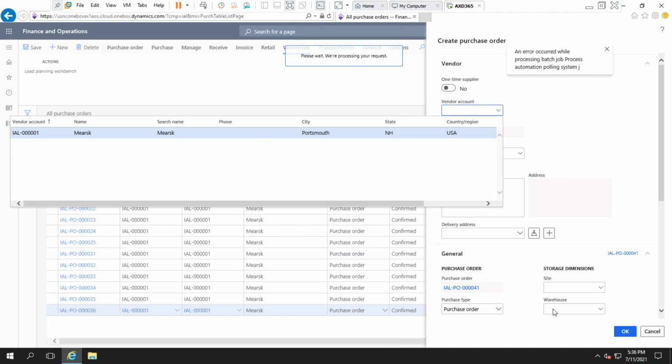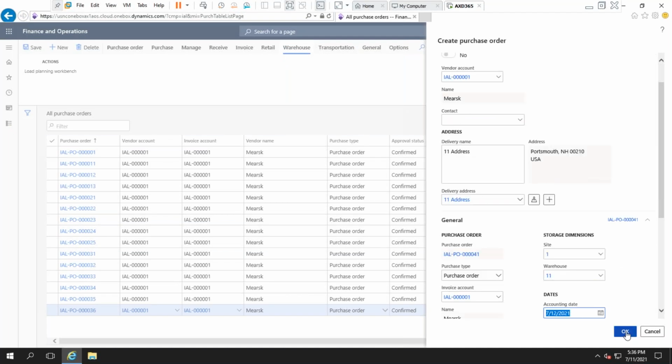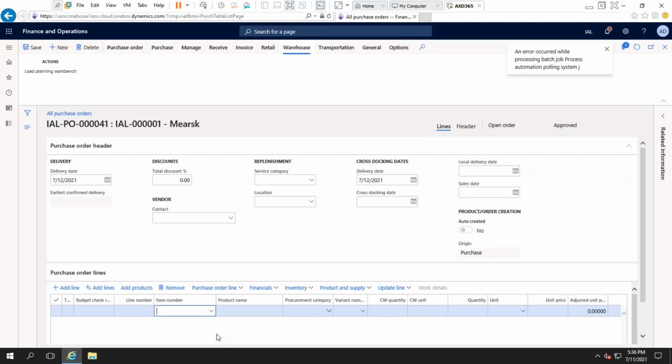Select the site and warehouse. Select the item.